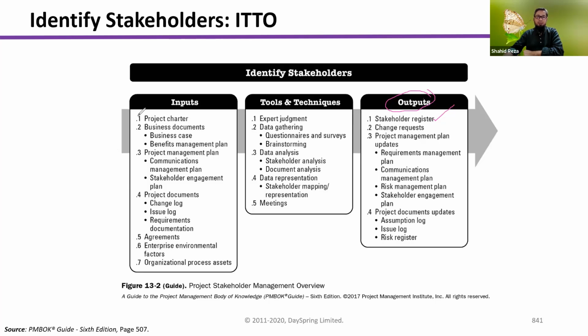So what does that mean? We will take some documents where we will get information about stakeholders. That will be our input. The project charter, this document we have already created, right? In the first process, develop project charter. So we are taking this project charter to collect some names of the stakeholders to write down in our stakeholder register. Can you remember in the project charter there was a section named key stakeholders? I have shown it, right? So their names we can take into the stakeholder register. Then sponsors. Are sponsors stakeholders or not? Sponsors.